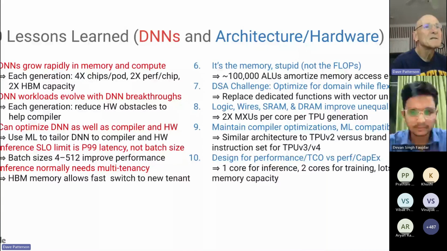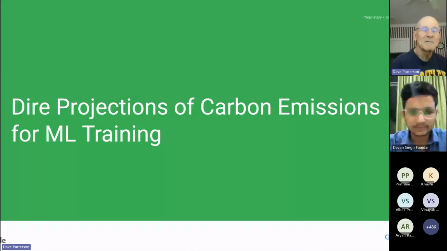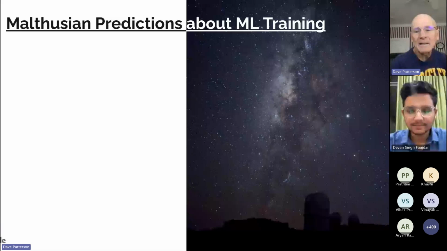Okay, so with that, let's make this transition to talk about the carbon footprint from machine learning, particularly for training, which is the costlier phase of it. Okay, so how did I get into this? Well, the flagship publication of the IEEE, one of the largest computer societies, is IEEE Spectrum. Everybody who belongs gets it.